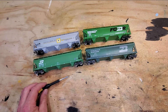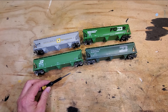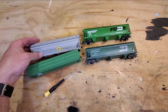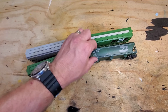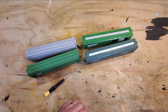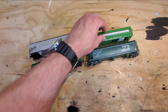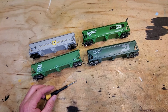It should be pointed out that Accurail is still making kits — probably one of the last manufacturers in the industry providing a shake-the-box kit. They do make a nice car, and there are neat things you can do with them. For example, you can alternate hatch colors to represent a fiberglass hatch being broken and replaced with a different color — a neat thing to do. You also see some modeler-applied weathering here, and probably each one of these cars needs a bit more than they have, but that's what it is.